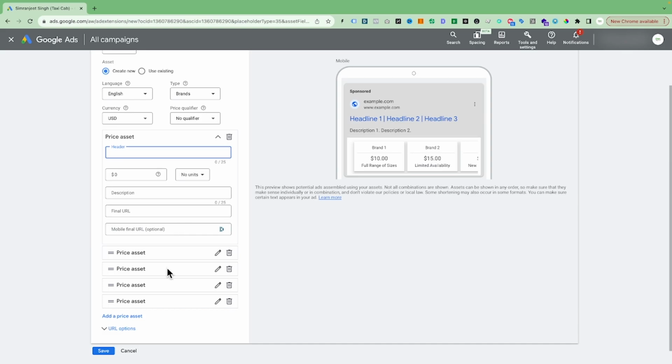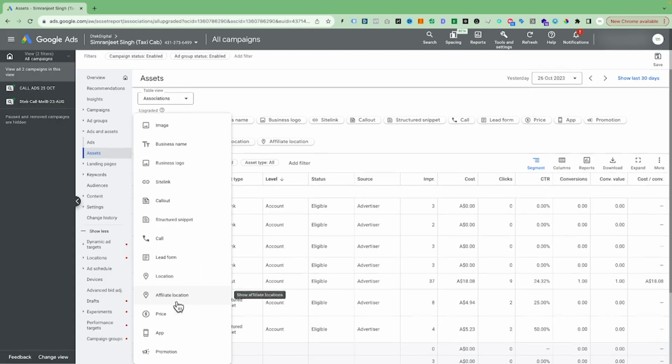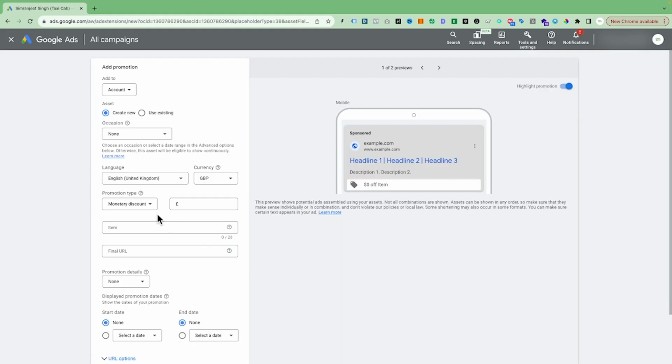That way it can show with your ad. Okay, the next one is your promotion asset. This is very helpful for businesses who run an ongoing promotion, or if they are taking advantage of events like Easter, Melbourne Cup, or Christmas, Boxing Day, or anything like that. All you have to do here is create the occasion.